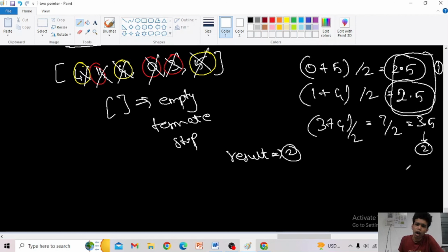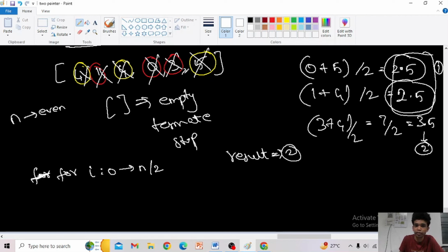Now, how to approach this problem? First, I write a for loop, or I can iterate with a for loop or while loop. Iterate i from 0 to n by 2, because as the question says, n is even.